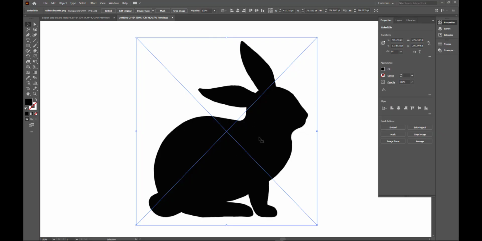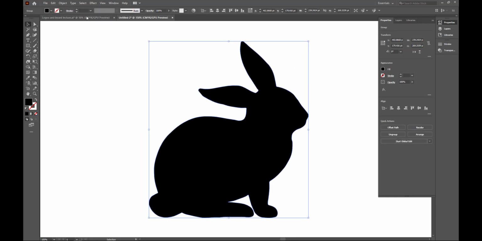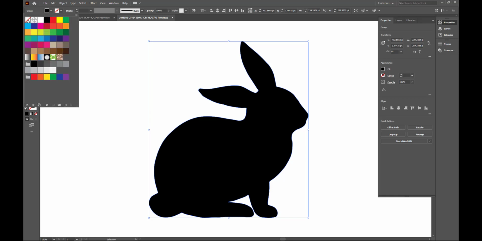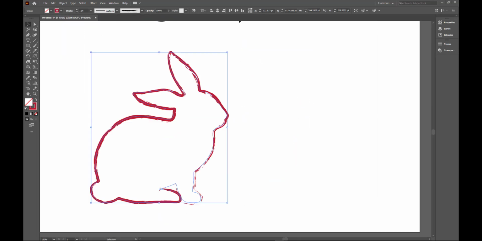Let's take this rabbit picture that I found on the internet, and I want to convert this to something I can manipulate in Adobe Illustrator. So I'm going to use the image trace button here. This is on the properties menu. I'll click that, and there's a number of different options. I'm just going to go with a silhouette, which is basically what this is. And if the tracing looks good, I don't need any further options. I'll just click the expand button. It's either up on the options bar or down here. What that gives me is lines and strokes. So I can change the fill color to some color or nothing, and I can change the stroke color to black.